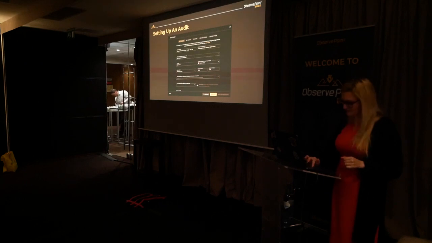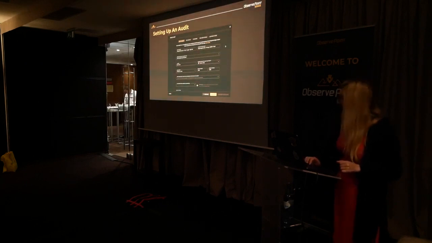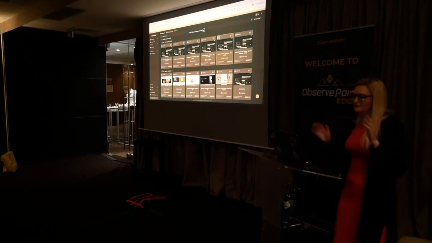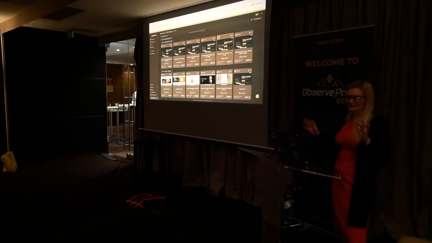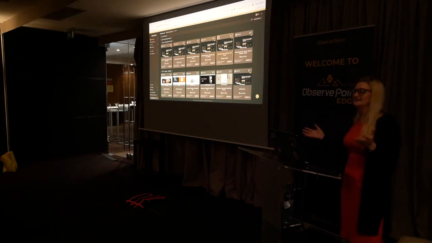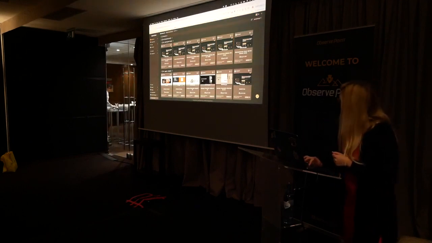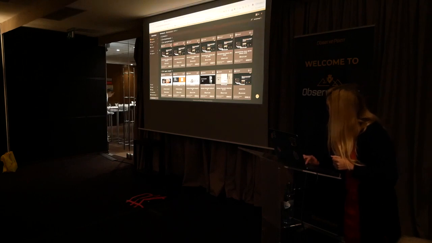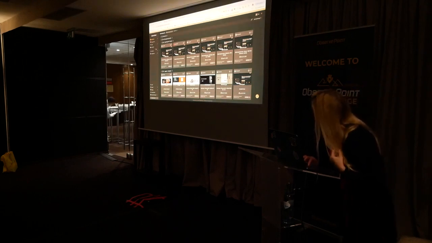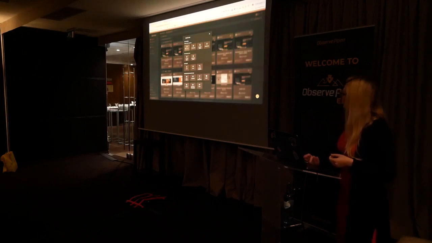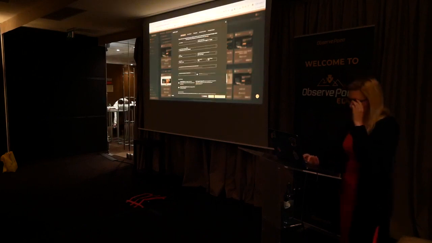All right, so what we're going to do is take a look at setting up an audit. We've just looked at the top 4 things you should do. Now let's take a look at how you would actually set one up. So I'm going to come over here. I actually can't see this as well as I thought, but I think it says create new. Yep. We are going to create a new audit, click on web audit over here.